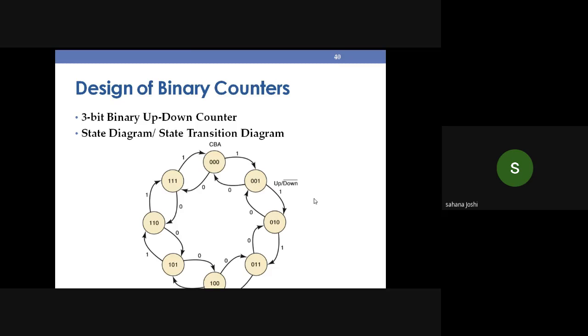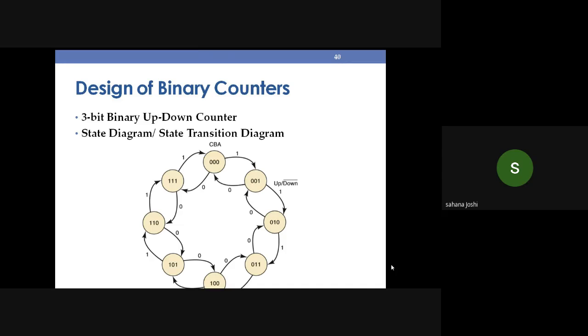Yes, sir. So if it is 1, it will count, I guess, 001. And then you have to write present state, next state. You have to make one column for the present state, one column for the next state, and initially one more column for that control signal M. Yes, sir. So present state will be 000 at the beginning. Okay.